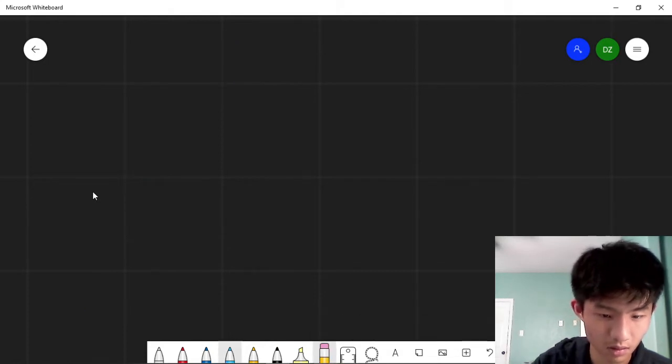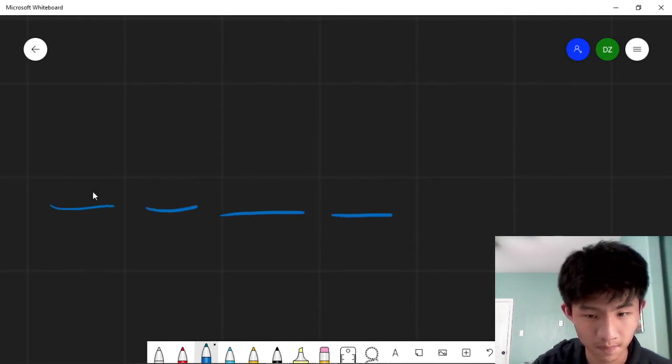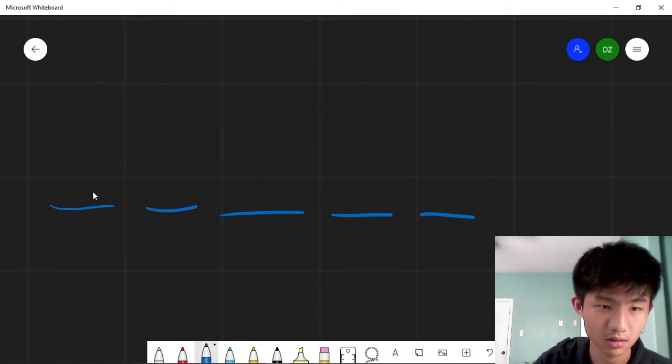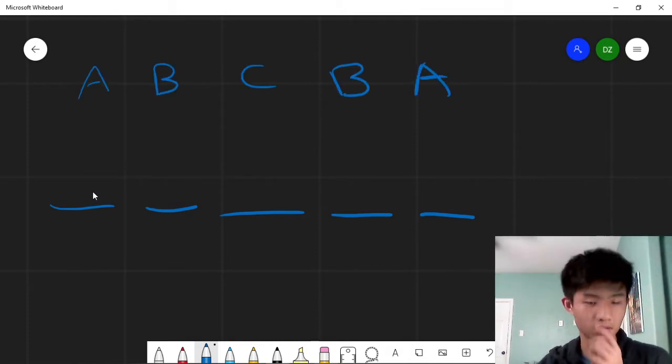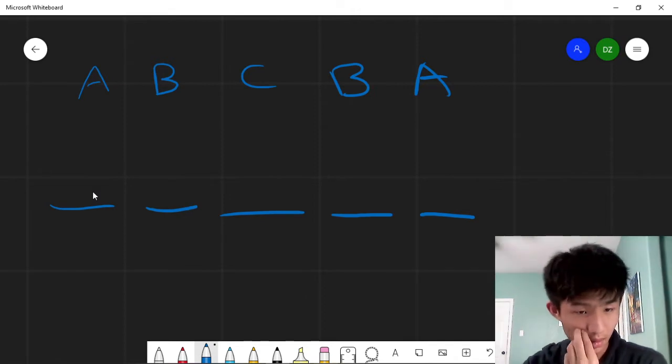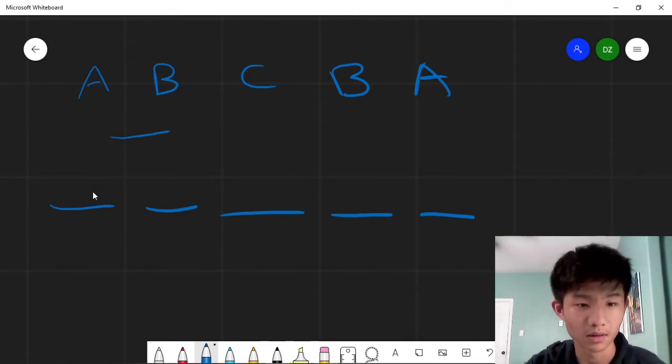Okay, so Bessie can only color a contiguous segment at a time. So let's say she wants to color in A, C, B. Just imagine this is a segment that you need to color. She can color a segment of infinite length, but they have to be the same color.